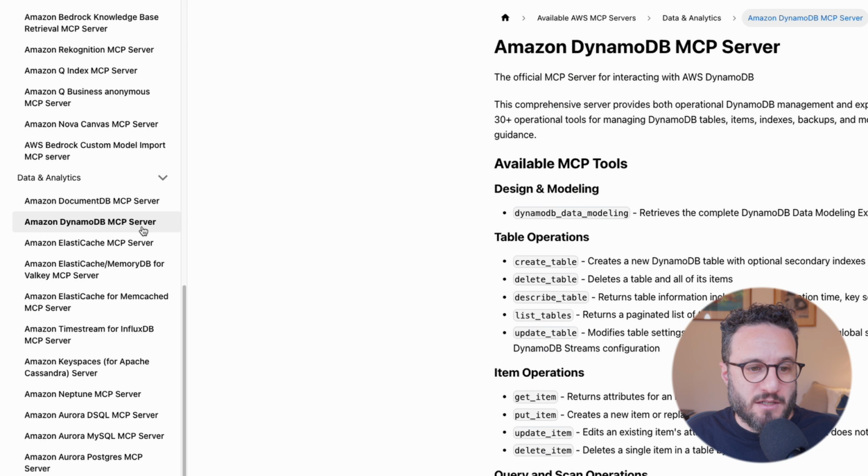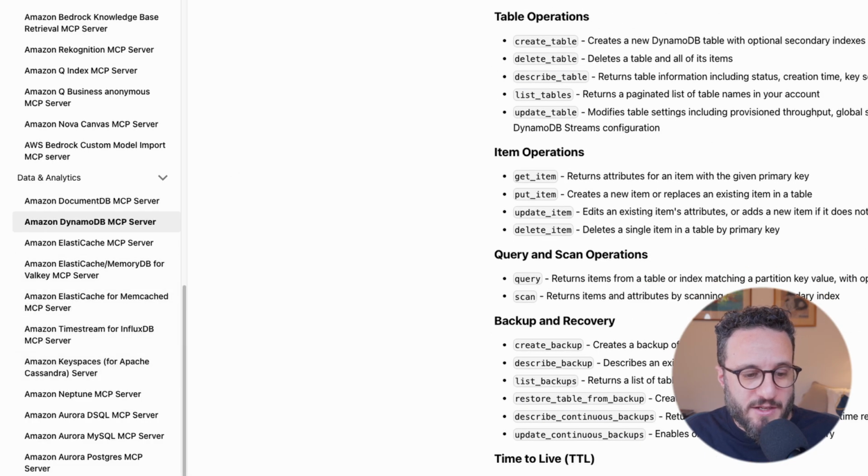Let's see what DynamoDB gives you. You can ask it, please create these resources for me, if you do things ad hoc. So again, this is a way for you to debug. Think about this: if you're running runbooks, if you have an incident and you need to fix something real quick and you don't want to go and fetch everything by yourself, and you're just starting to explore the incident, this could be really useful, right? You're chatting with the AI, you're giving it all the information that it has.